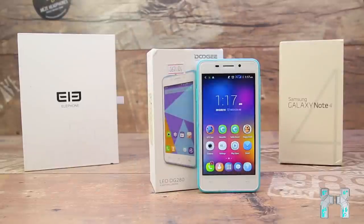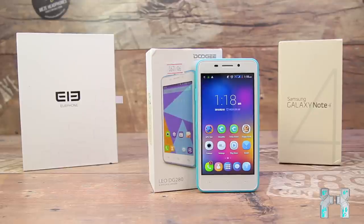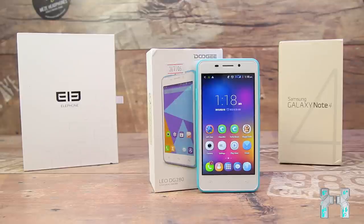So we're now here at the end of another review, and here comes my conclusion about the DG280. Now, it wouldn't be the perfect device for me because I absolutely don't like the design, and also the camera doesn't look really good. But just keep in mind it's $80 or less, and this makes it a pretty good device for children. You know, children often drop the devices and then the screen cracks or whatever. And this smartphone is designed to withstand all this.